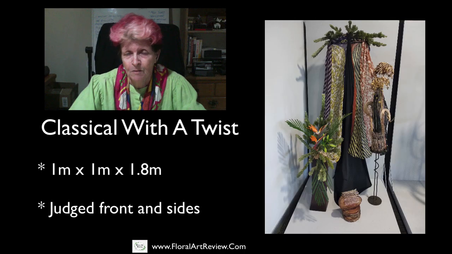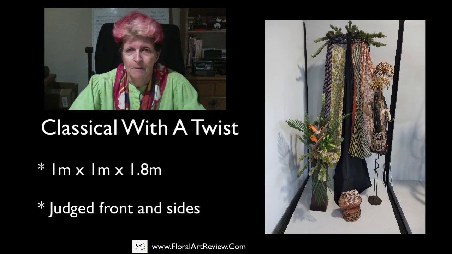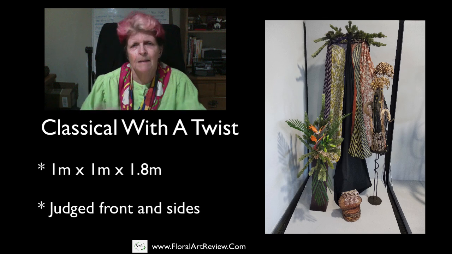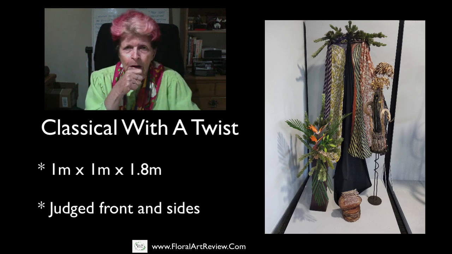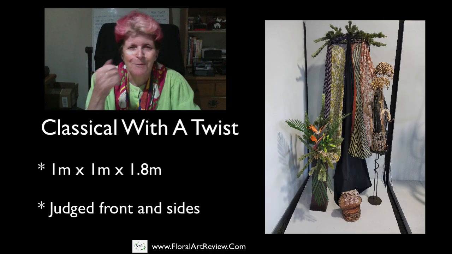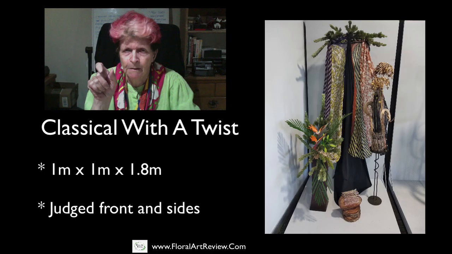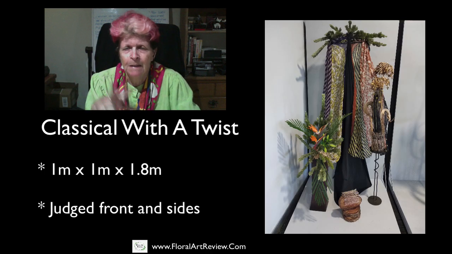So things like shadowing and weaving and grouping together of things, the mixture of dried and fresh plant material, manipulating the leaves, all those sorts of things that are contemporary techniques. So here I have used as the backdrop, we'll start with the backdrop first of all. I've got an old photographic stand just with the single bar at the top to drape over the black material to cover it, and then some scarves.